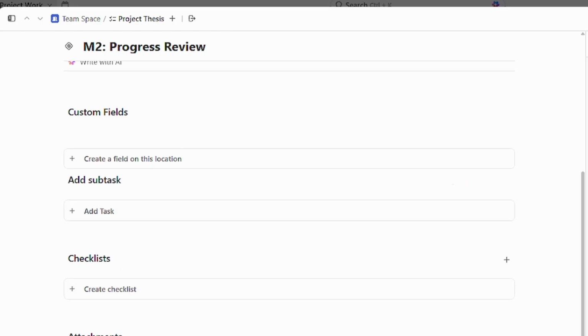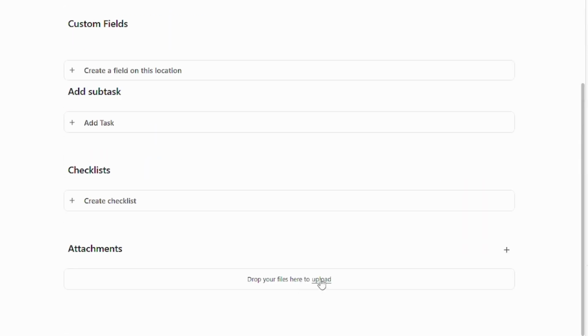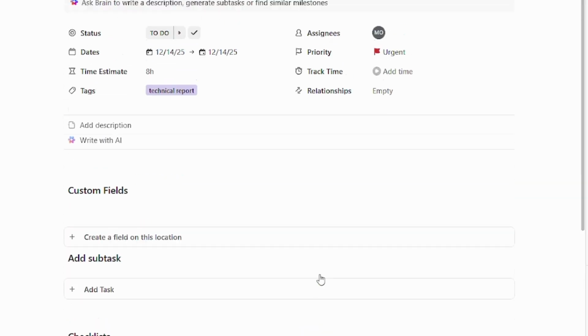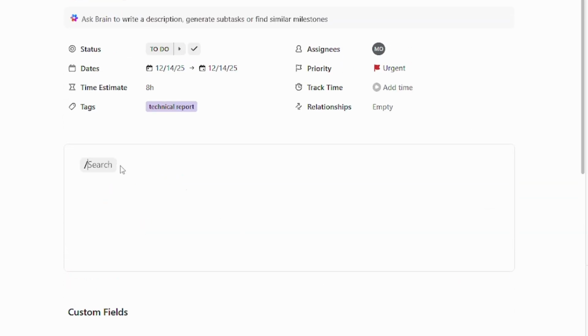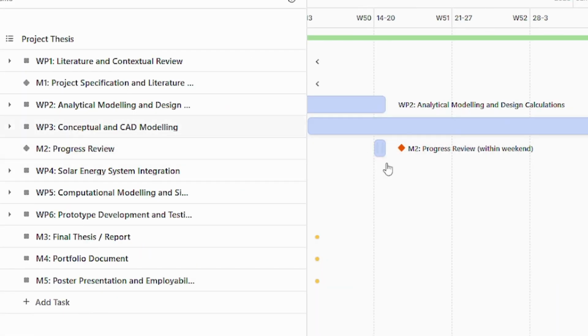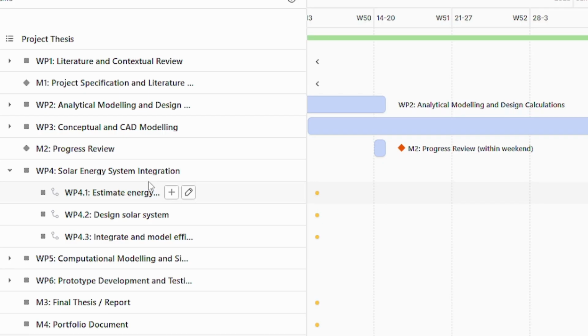You can provide a checklist, and maybe you could also even attach some draft copy of the project documentation. You could also use AI to help you add some sort of commentary on that report, but we're not going to do that. But all that is you trying to give an explicit description of what is going on with that particular task. Once you've done that, you close it. So again, you can see it's appearing sometime here, and that's okay. That task can continue to go on and it's appearing here. If that's when you want it, you can move it back and forward if you want. And then the next one, we can continue with the other work packages to again assign tasks to them.